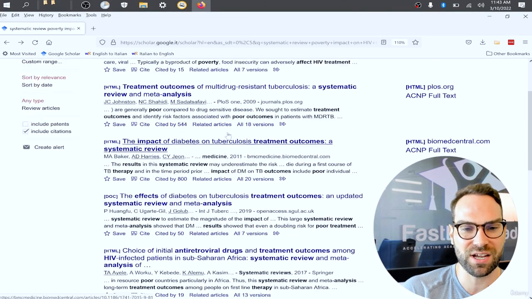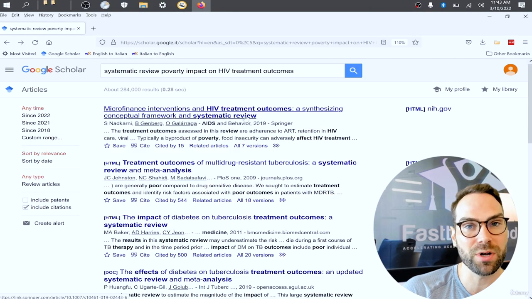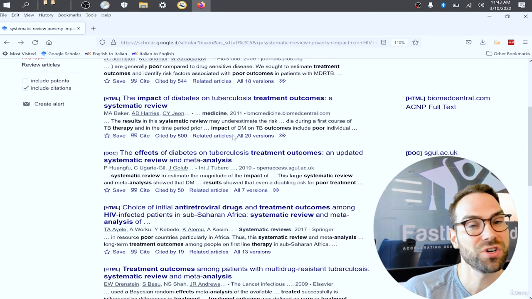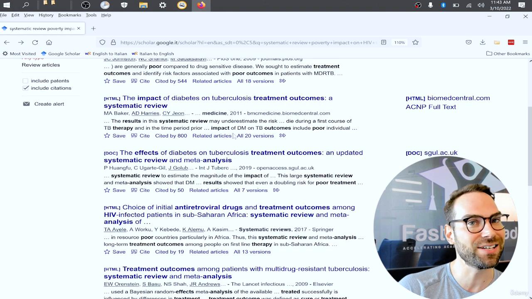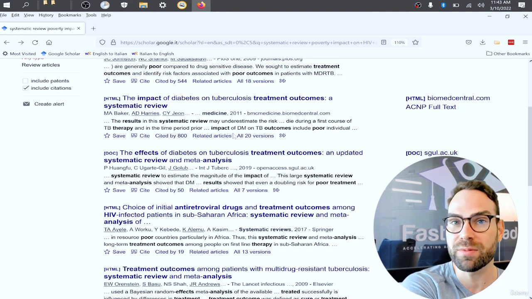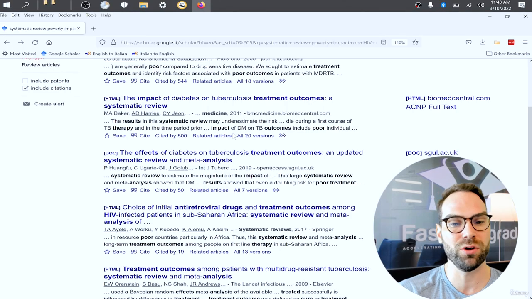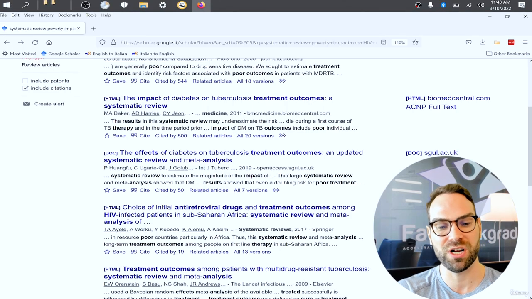So I'm seeing a few papers that conceptually might be the closest to mine. And these here, I think I want to look for one that's on HIV. This one's pretty good. This is a recent paper. So this could potentially be a good nearest neighbor. You might look for a different disease that's quite similar to HIV that did this, but did a systematic review maybe on the impact of poverty on diabetes treatment outcomes. That could give you a really nice framework and a point of reference that could be really helpful for you as you proceed in your paper.